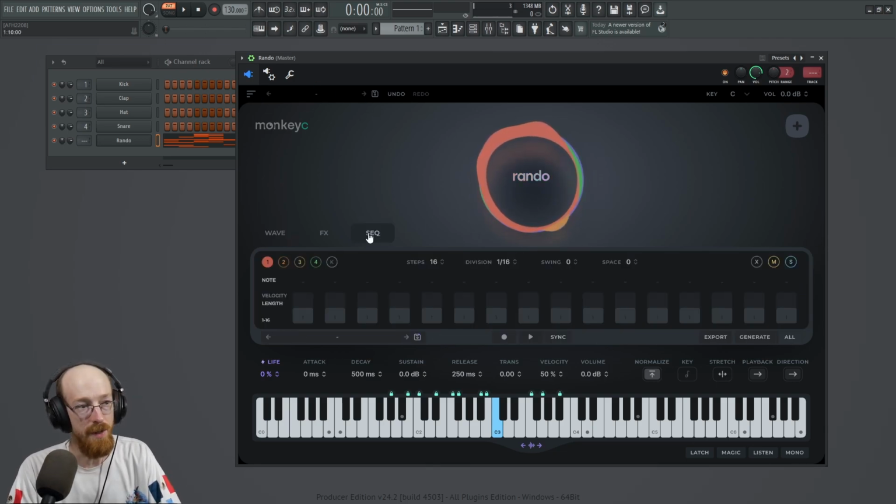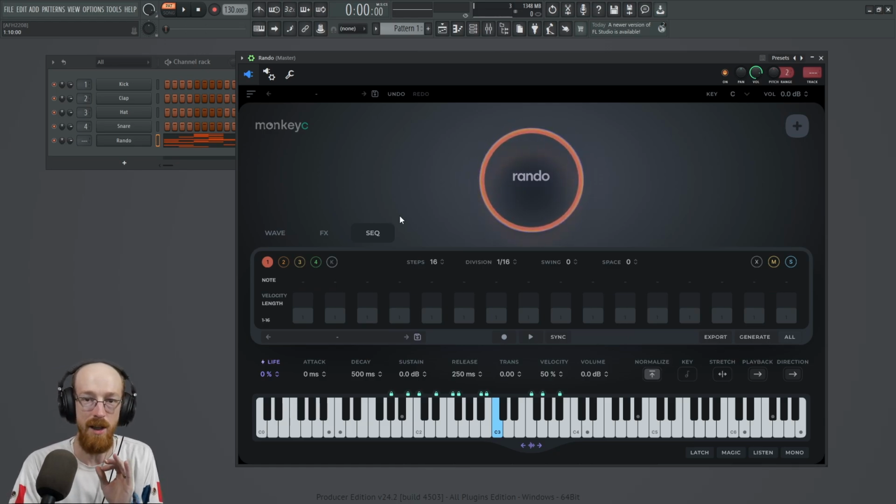When it came to the sequencer, even though I knew it was going to be overhauled, there were a few things I asked about. One of them is the ability to just mute steps, which you can do now. You just click on them and they get muted. So that's pretty cool. I asked for a division option, which is this right here. This is extremely handy. You can now just control the number of steps and how quickly it moves across the screen.